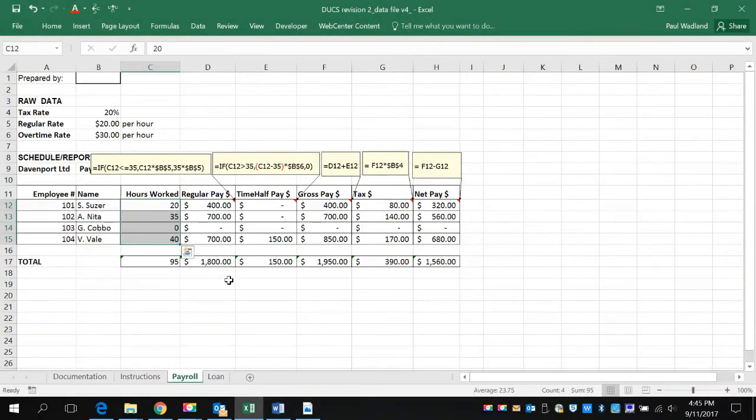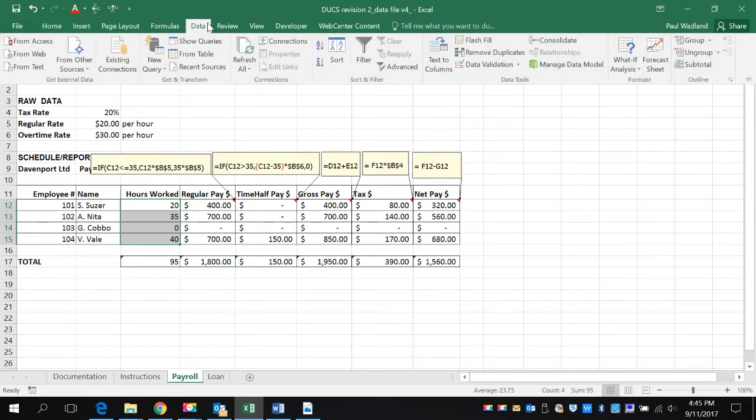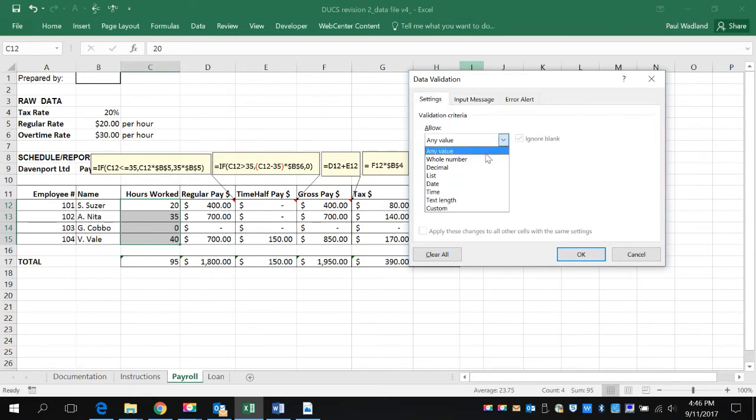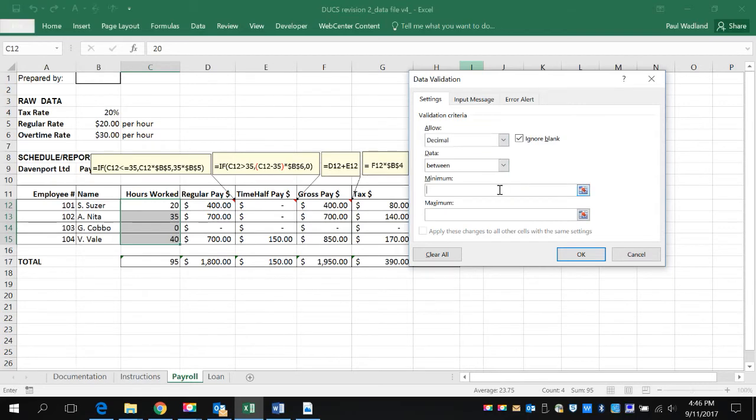Task 5 asks us to do some data validation in the hours work column. First step is to highlight the range, which is in the hours work column. Data validation, input message, which we're asked to put in, overtime if hours over 35, setting, instead of allowing any value, we'll do a decimal between the values of 0 and 60.